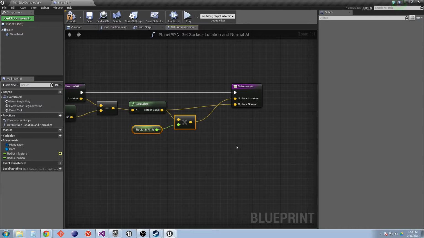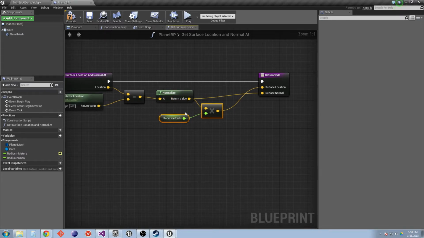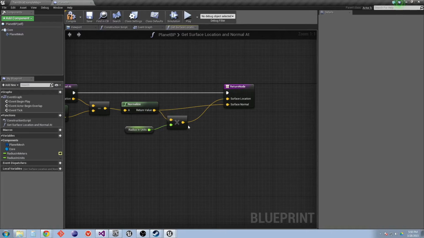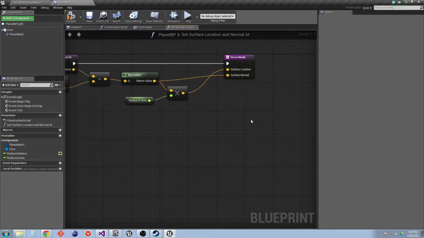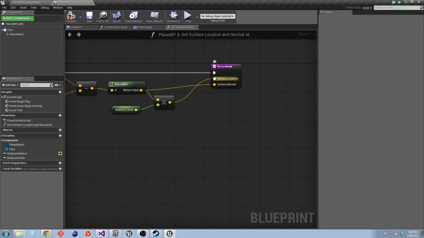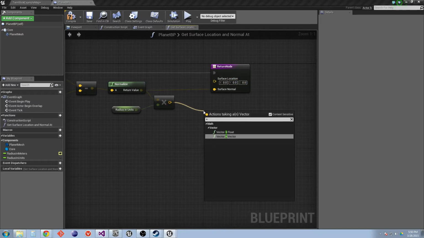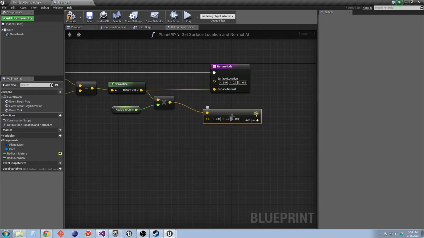We'll get a bug where our planet has to be in the center of the world, because this is assuming that if we take this radius in units times the normalized vector, that is an offset. That's basically how far from the center of the planet our ship should be if it's supposed to be glued to the surface. And so we need to add that to this actor's location.